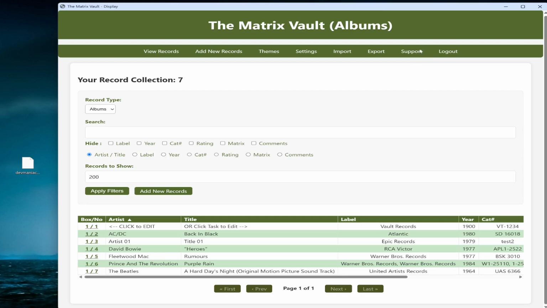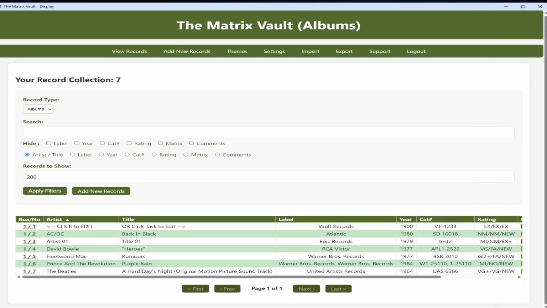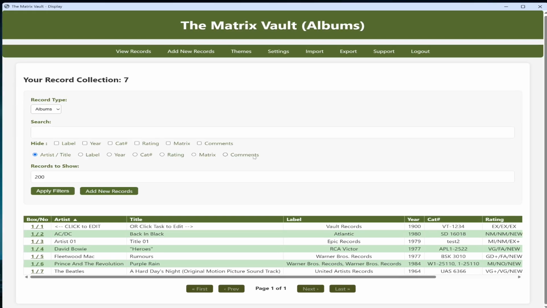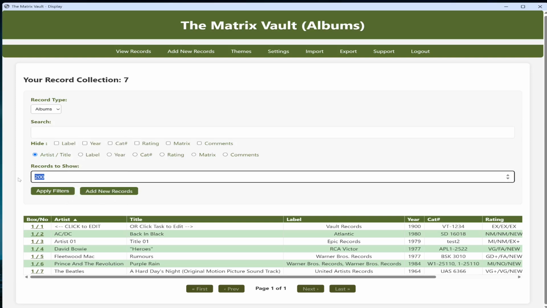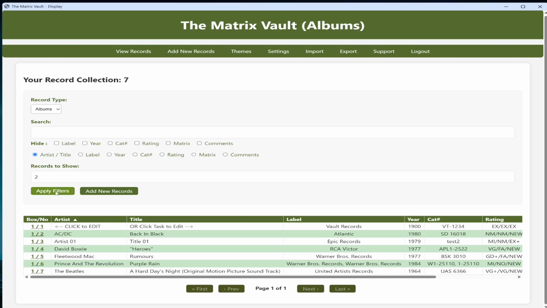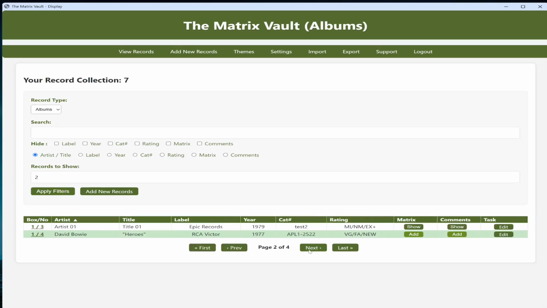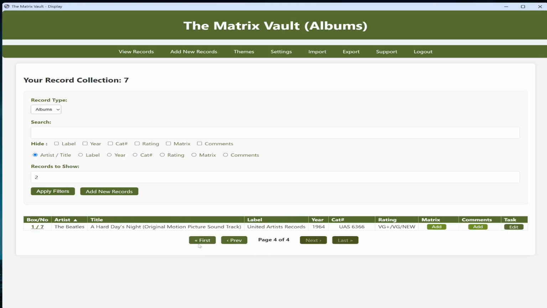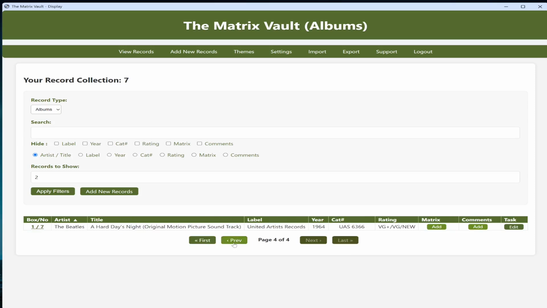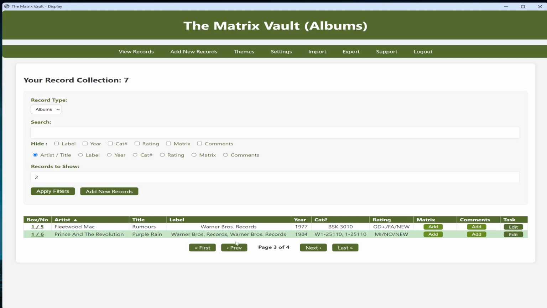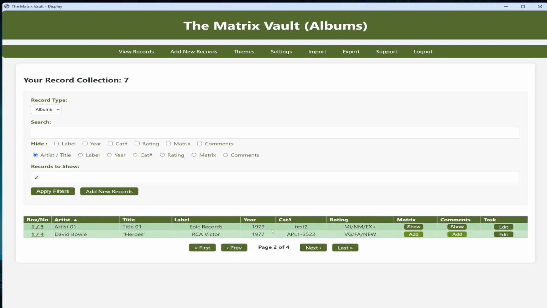So you can see the records here. And I'll expand that back to where we were. Yeah. And about there. Okay. So here they are. They're all here. And again, if I set this records to show to say 2, apply filter, there's the first 2, second 2, third 2, you get the idea. And the last row is the last one. First, last, okay, previous, and these are just default records right from Discogs.